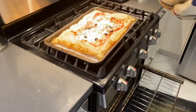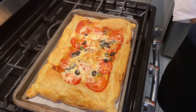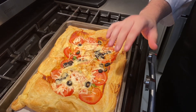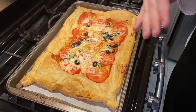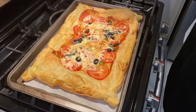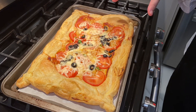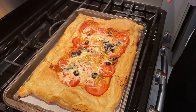The beauty with puff pastry is that everything rises. The whole idea behind puff pastry is that it's many layers of pastry, all with butter in between. As the butter cooks, it actually makes the pastry rise, so you have a nice fluffy crust. I'm just going to slice it into four — this is a perfect appetizer for four people. You can make it like an actual meal; it's delicious and very nutritious. You can substitute literally any toppings you want — meats, different vegetables — whatever you like, it'll come out amazing either way.